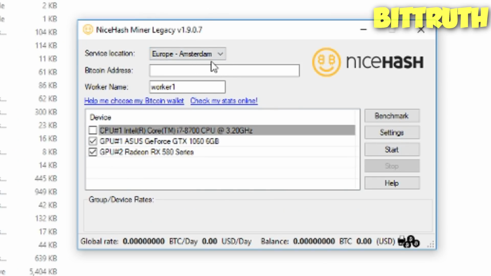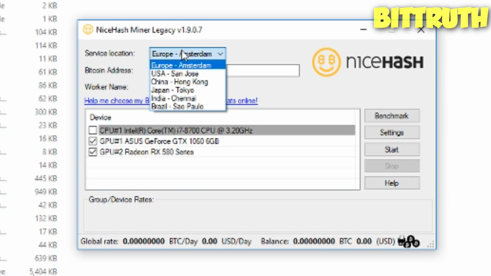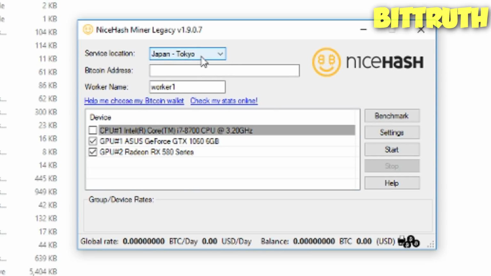So guys, after unzipping and doing all the miners thing, downloading, here we have three things that you are going to be greeted with. Firstly you have the server location, and this is really important. For example, let's say you live in Europe, you don't want to mine to the Japanese server, or if you live in Japan, you don't want to mine to the USA server. The reason why you don't want to mine into different servers and just diversify with servers is because once you do that, you are going to have latency issues, you are going to have rejected shares, and basically shares are the things that you are mining with.